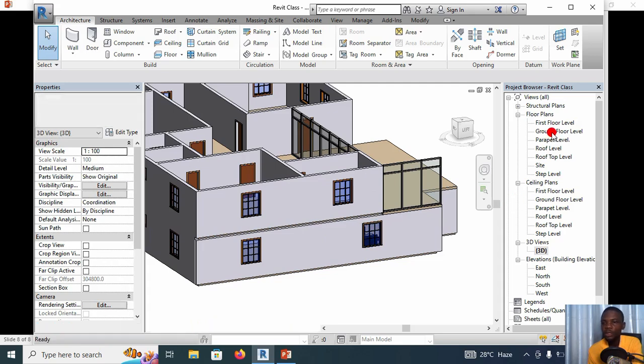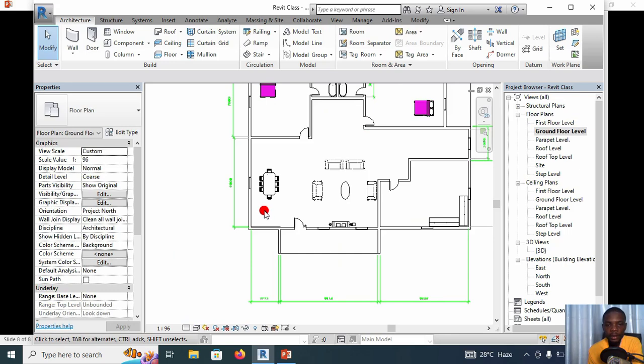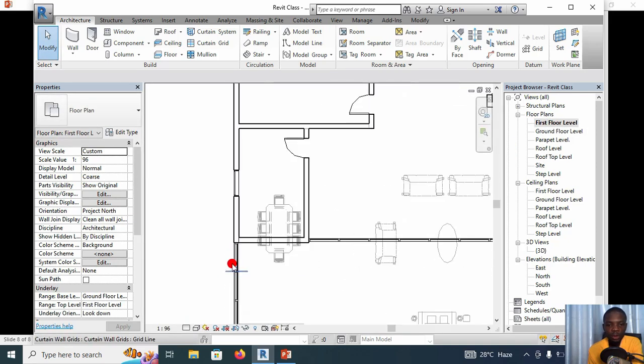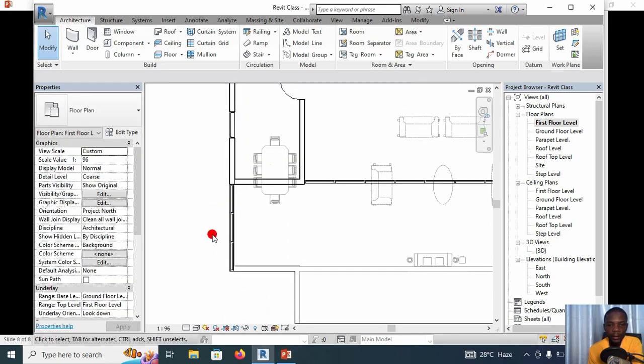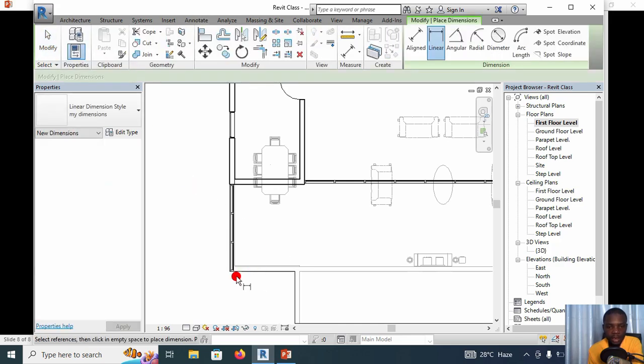So how do we do that? We go to ground floor, right? Go to ground floor. We want to cut the wall from here. So what is the distance? Let's first of all check the distance.